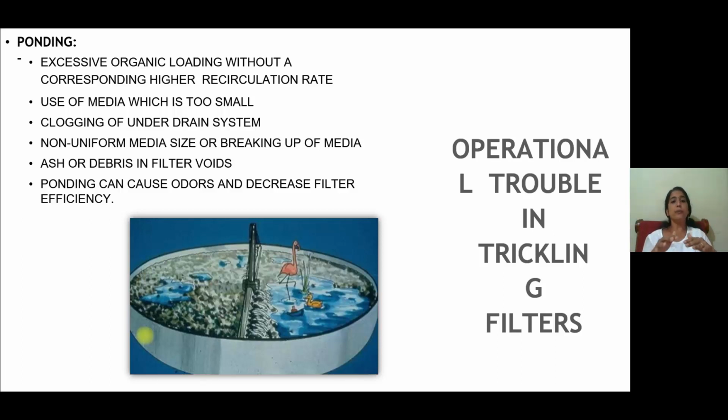And a non-uniform media size or breaking up of media will also cause ponding, and ash or debris in the filter voids will also cause ponding because it will decelerate the process of filtration through this filter media. The ponding can cause odors and decrease filter efficiency due to this ponding action.